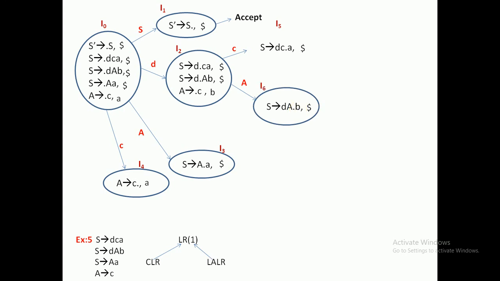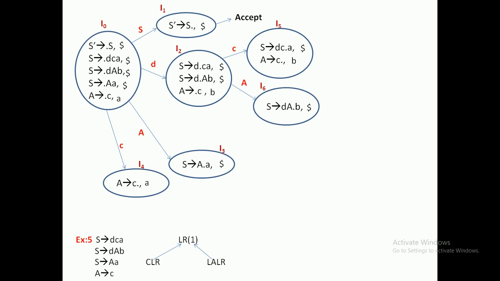The next, move over C. Where will you reach? You will reach A derive A C dot. And what is the lookahead? B as well we have to keep, but see here again it breaks the deterministic rule of LR0 and LR1, because it creates multiple moves on small c. Whenever you see such a situation, we have to combine the states into a single state. So you should not take this one. Now same, move over small c, and what is the lookahead of this production? B. So this is item set I5.